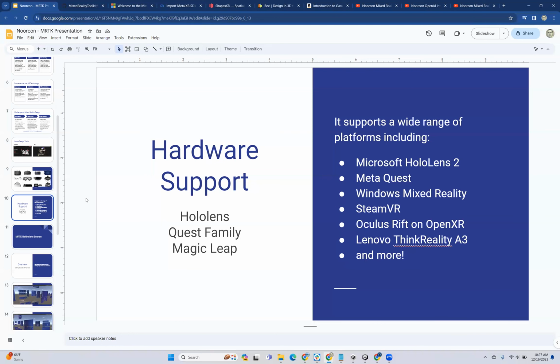By the way, just on the side, I personally use MRTK and Unity to do most of my prototyping, and MRTK is great for prototyping. Hopefully that's one of the key takeaways from this talk.